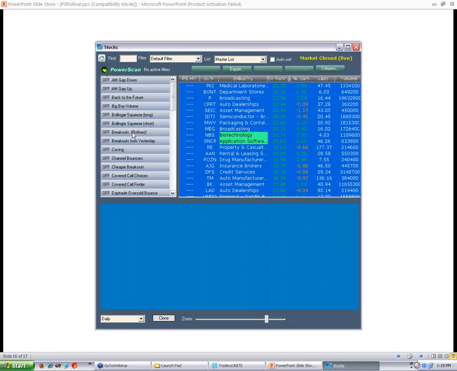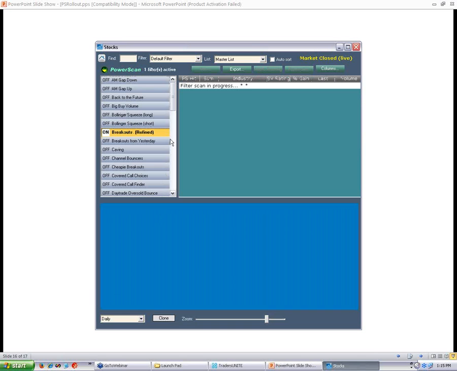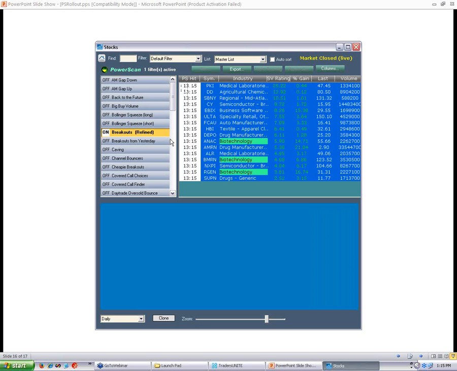So you can make them go away to get more screen real estate, to toggle them off and on. Now, let's take breakouts, just for fun. You click it once. You don't need to double click. Click it once. It activates it. Now it's scanning for all the breakouts in that list. It takes a little bit because it has to go to the server, and the server has to scan 3,000 stocks. There we go. There's all your breakouts that are in that list.